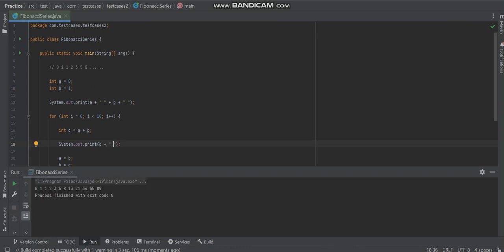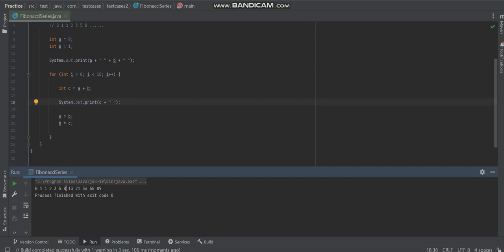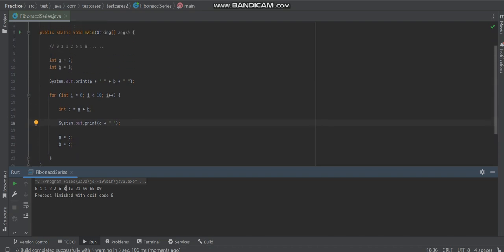Now you can see we got the complete series and it has run for 9 times. So 0, then the second character is 1, then the third is 0 plus 1, then the fourth is 1 plus 1, then the fifth is 1 plus 2, the sixth is 2 plus 3, the seventh is 3 plus 5. Okay, this is how the Fibonacci series is printed.